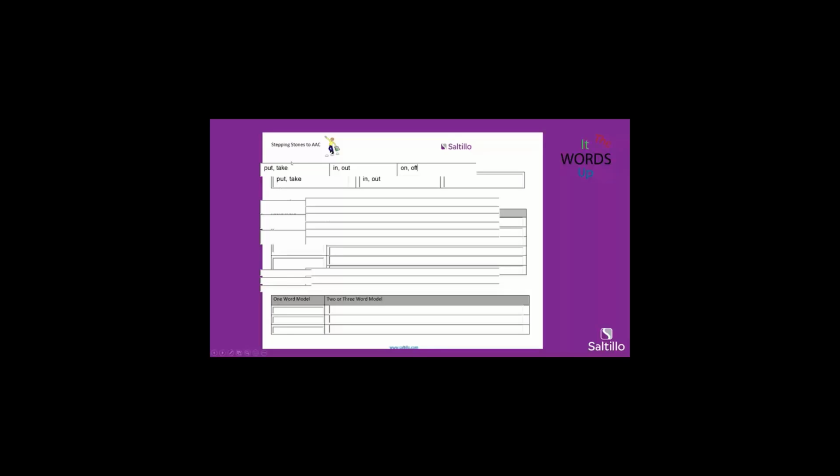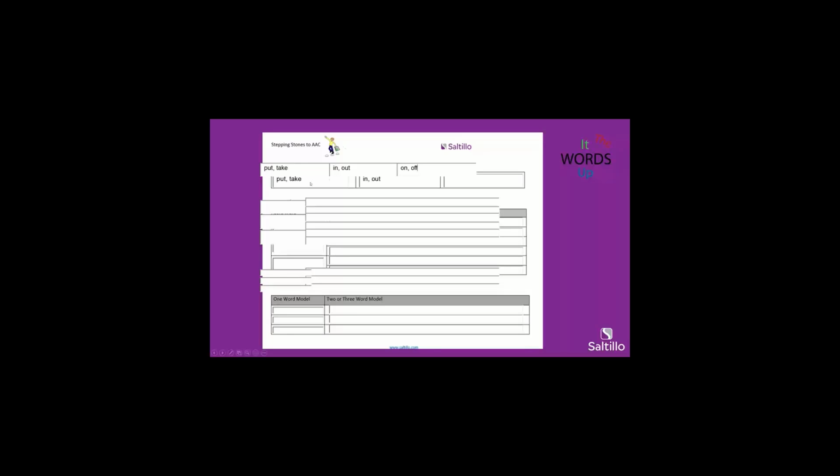So the first step on our organizational tool is to pick out those core words for the activity. So we picked this activity. Now, what core words could we target in this activity? And so I threw in the words that you guys put in the window, as well as a few more that I saw. Get, where, next. Yes, all of those words work perfectly, big, little.